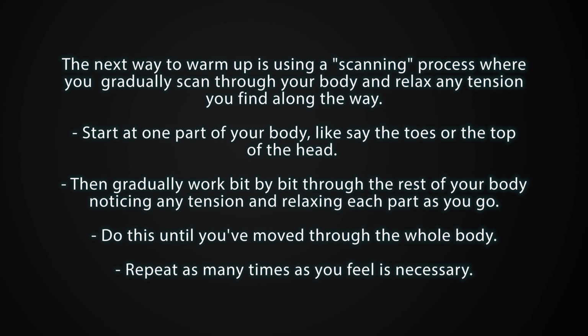So I start off my meditation by, for example, focusing on absolutely everything. Everything outside me, everything inside me, all my thoughts, everything. Then I just focus on what I'm thinking about, and I kind of clear out my thoughts, get anything I want to think about out of the way quickly, put it out of mind. Then I go through the process of relaxing each part of my body one time, and after I've done that, assuming I feel relaxed enough, I will start my meditation.